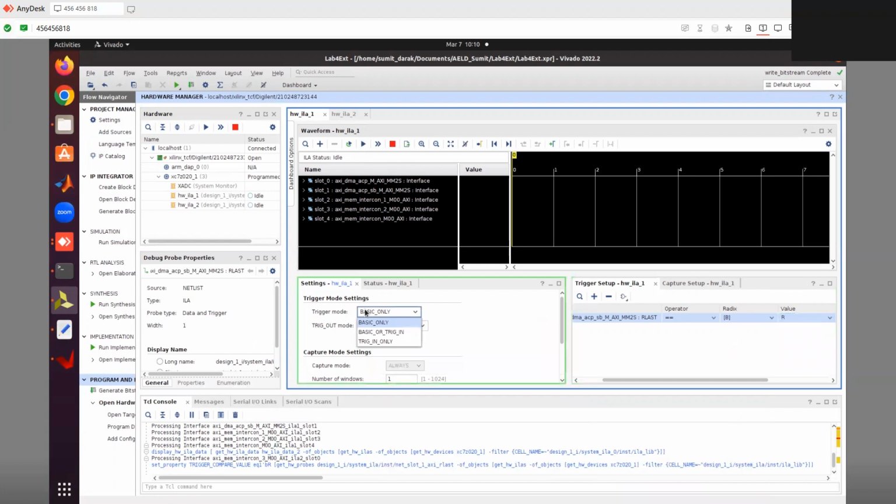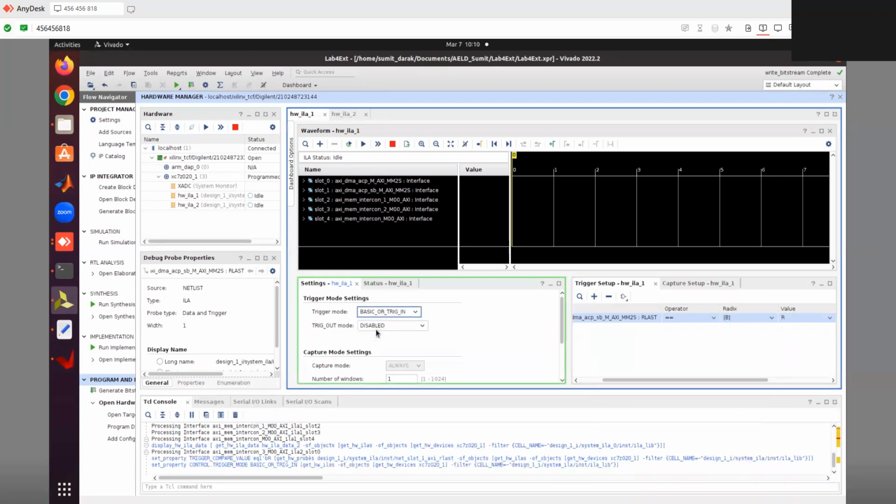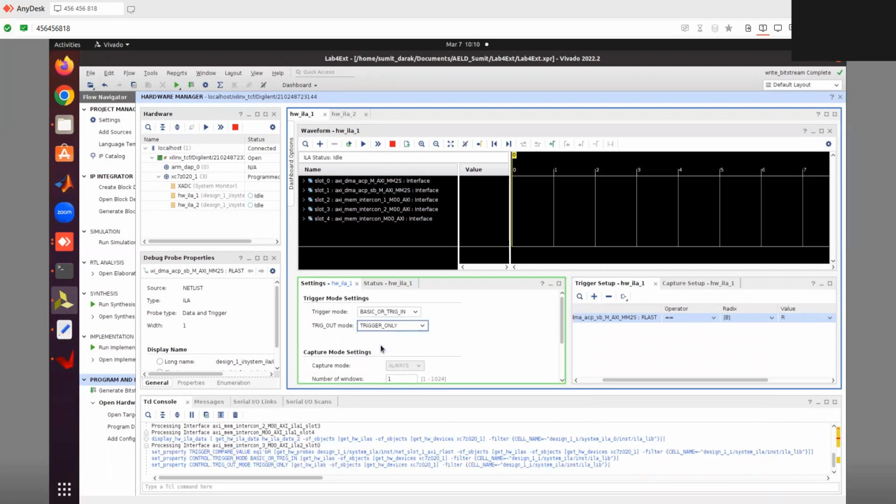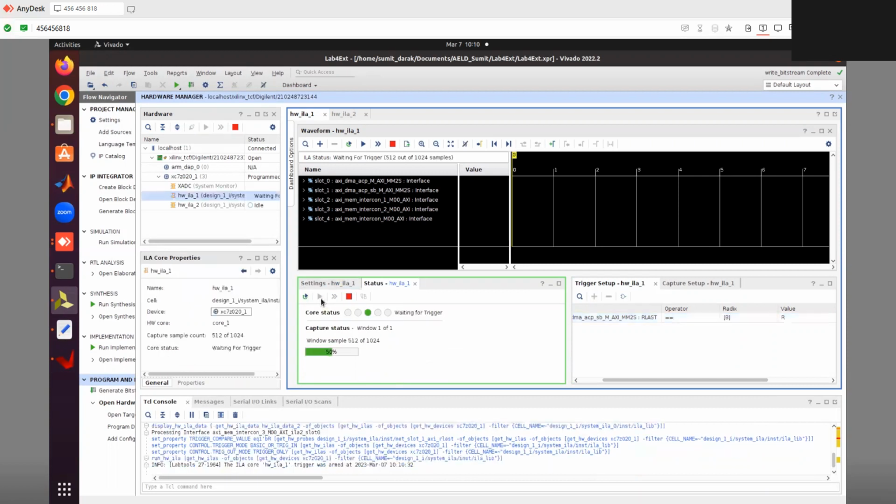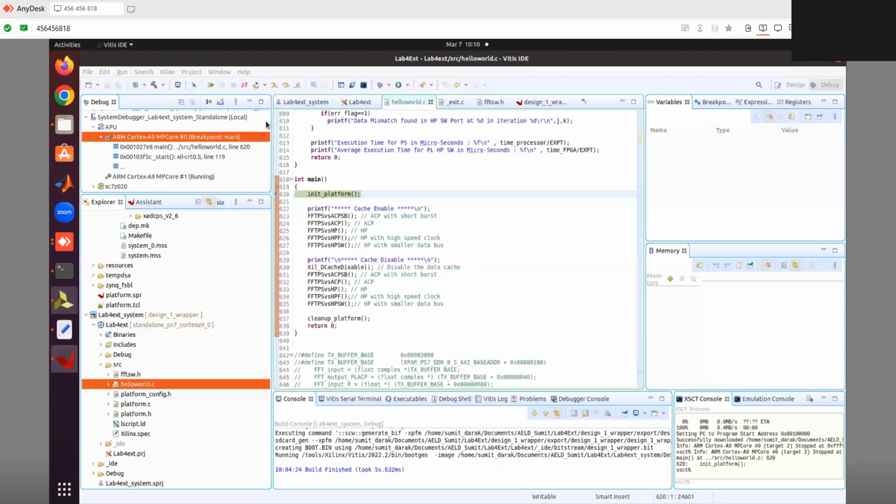In the trigger setup, we need to make it trigger out. Okay, so we have to provide the trigger to the processor. So now you can see that it is waiting for the trigger, and let's run the code.